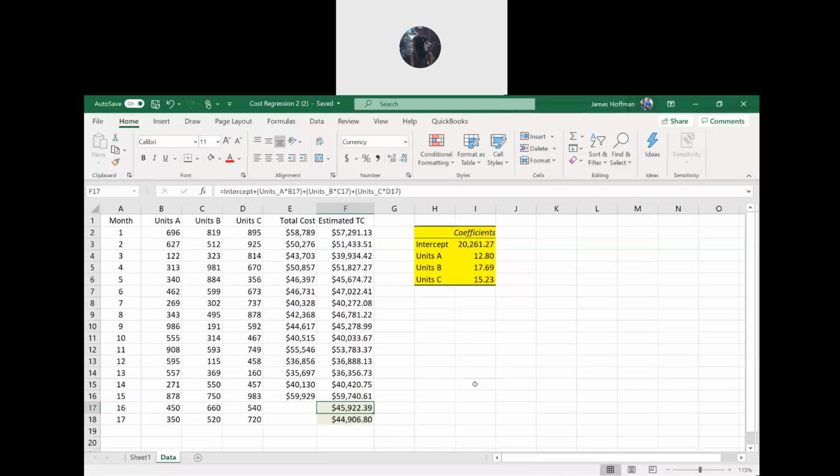Given the analysis, we think it's going to cost us about 46,000 total to produce all those units for A, B, and C in month 16. And to produce all these units for month 17, the estimated total cost is about 45,000.